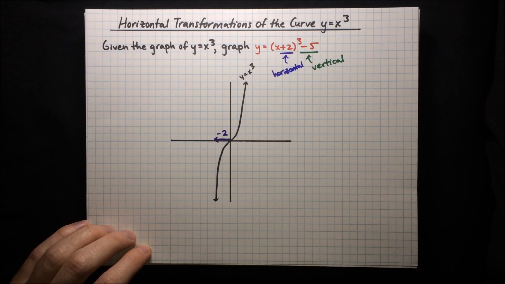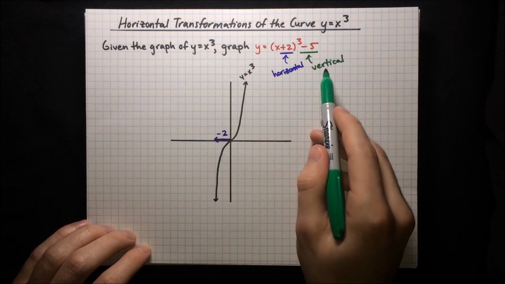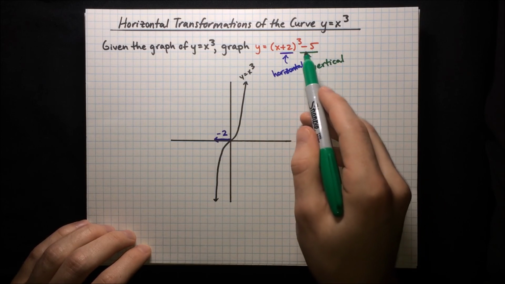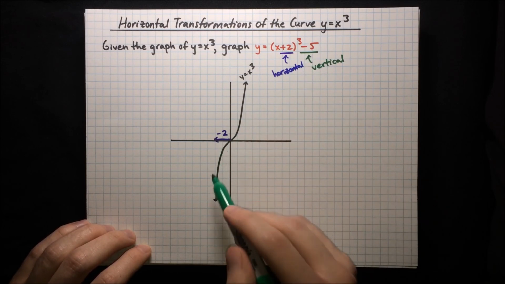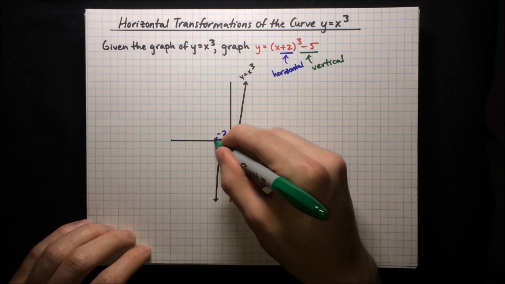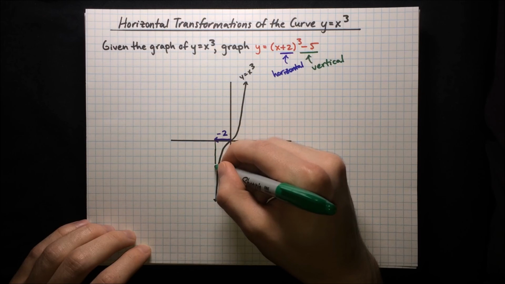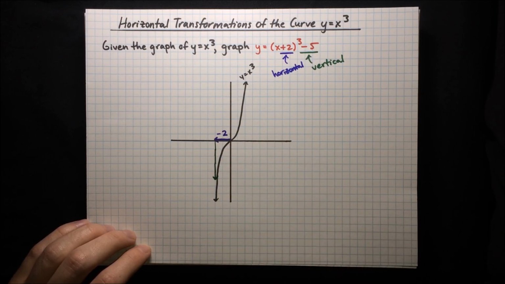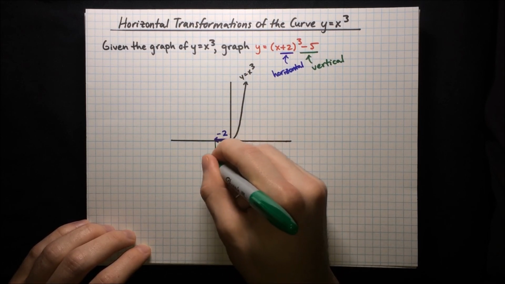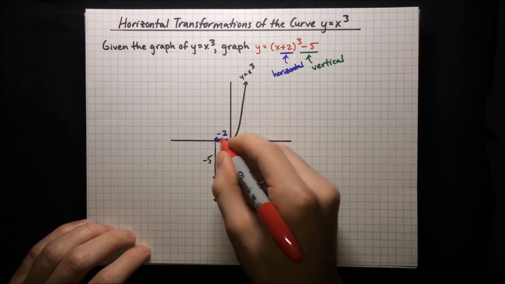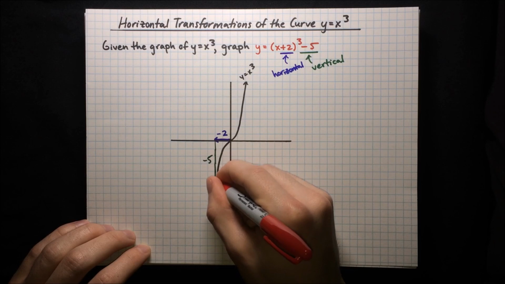We have a vertical shift as well, and this vertical shift of negative 5, well, vertical shifts work intuitively, so negative 5 actually does bring down the function by 5 units. So let's do that. Let's bring it down 5. So 1, 2, 3, 4, 5. All right, so the point that was originally at the origin, let's label this negative 5, is now shifted down to be right here.